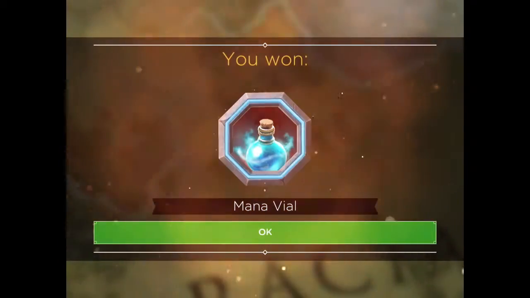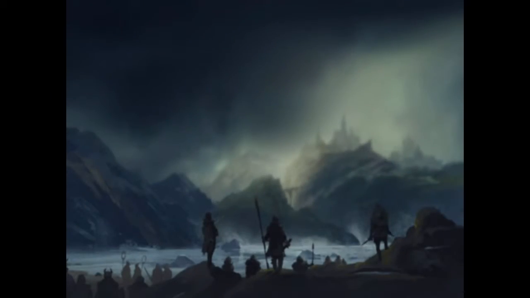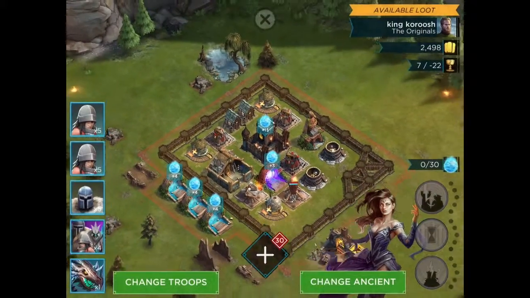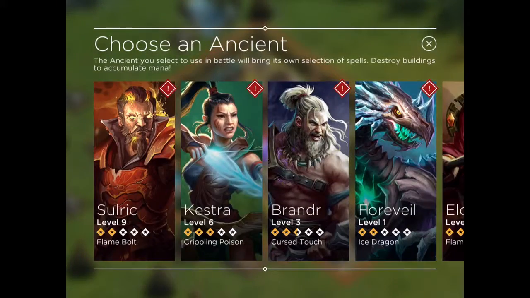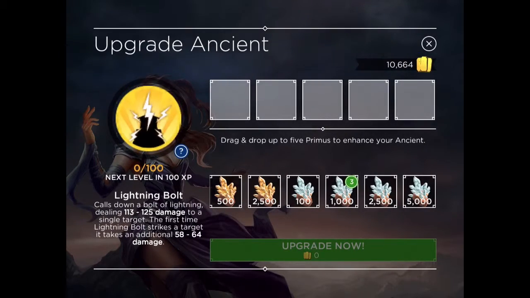Let's see what we get here. A mana vial, okay. Alright, let's take her in for another attack, and again we're going to try to focus on that third spell, the Unstable Current. And I saw this base and I was thinking, this is going to be a good one.